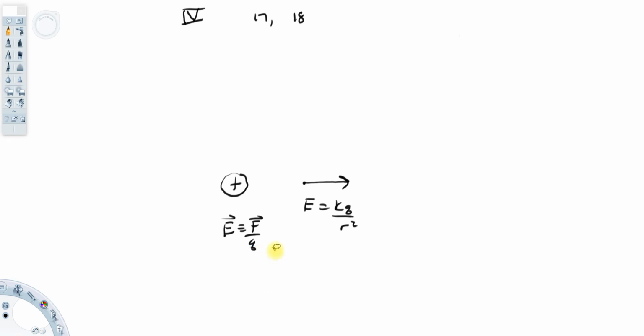I'm making this video here to help you out with number 17 and 18 in your Unit 4 homework. So these questions are about what's called the electric field, and just a quick little overview here. The electric field is something that you find around charged particles. All right, so here in this picture I've got a particle with charge Q right here. And if I pick a point in space right here, here's the idea.